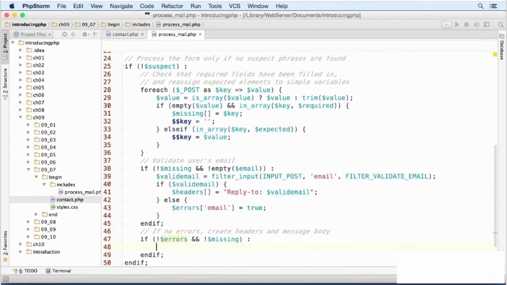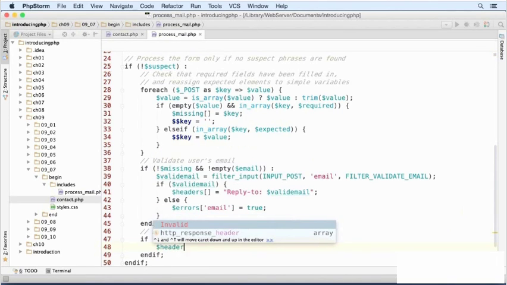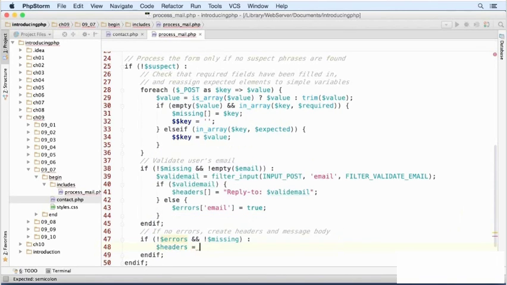Then inside there, we need to create the headers. And each email header, except the last one, needs to be terminated by a carriage return and a new line character. So we can use the implode function to join the elements of the headers array, and we'll reassign it to headers.